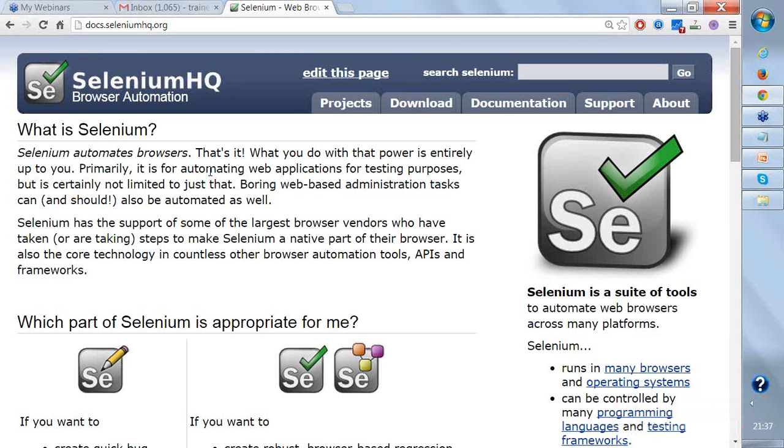But why are companies moving towards Selenium? Why are they leaving QTP behind? Is it because Selenium is completely open source and the license is very costly for QTP? Is this the reason? I mean, QTP supports both web-based testing as well as desktop-based testing, whereas Selenium supports only web-based testing.